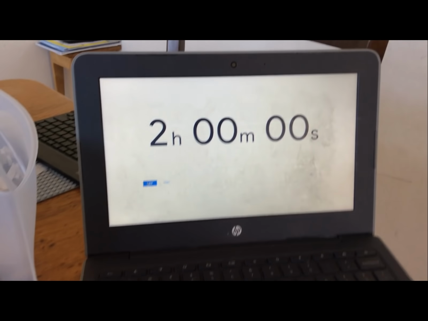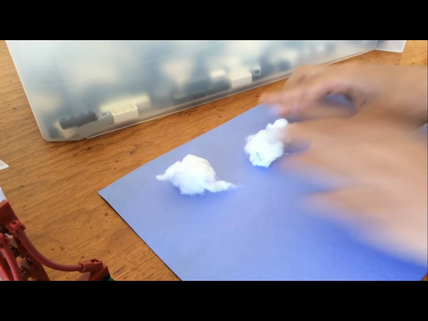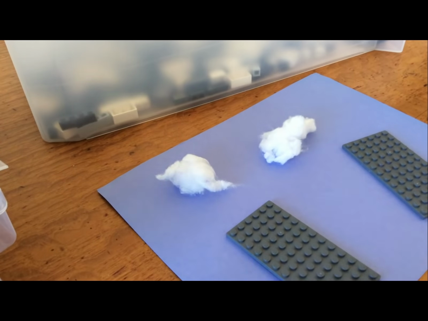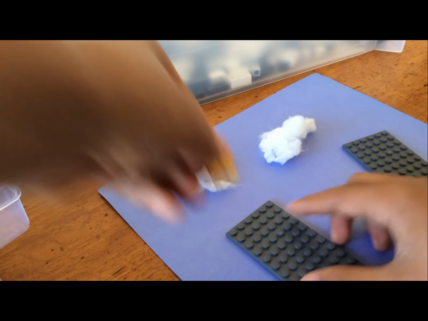And finally, the 2 hour stop motion. 2 hours gives me so much time, I can even do some set design. So I made a background with sky, clouds, and buildings for Spider-Man to swing across.